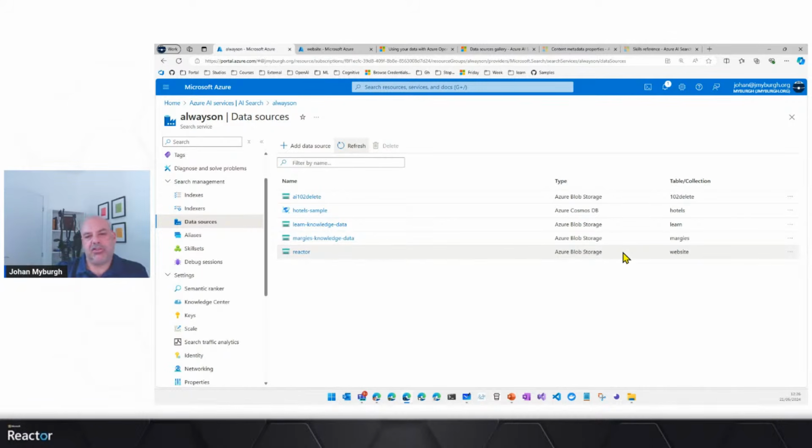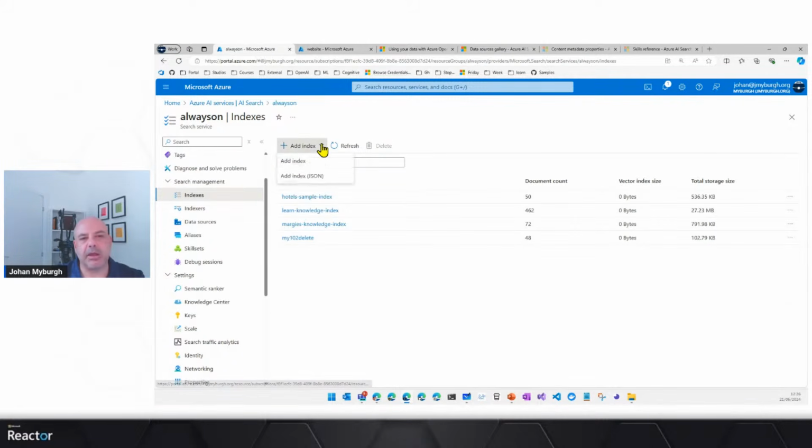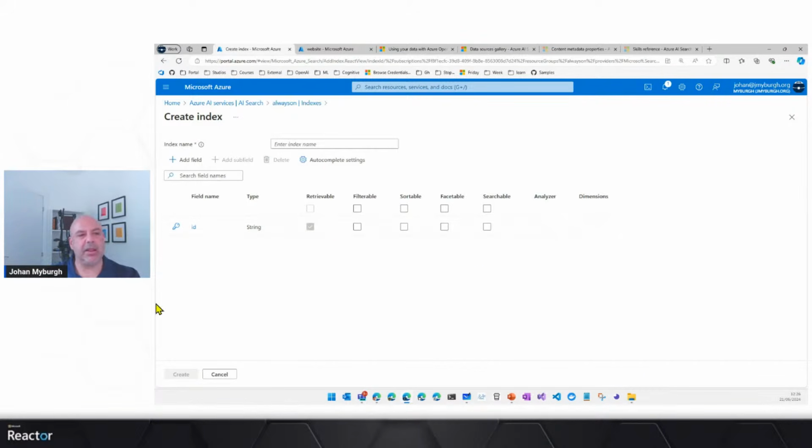Now what I need to do is essentially create my index. I'm not going to create an index from scratch, though I will show you what this will look like. Again, most of these are configurable via a REST and JSON sort of configuration, but you'll see in the portal, we've essentially built something like this. Like, for example, the document ID, right? Do I want to filter on ID? Do I want to be able to sort? Do I want to use this as facetable, which implies that I can use this field to pivot my data? It's not really what I want to do there. And then you can also see whether it's searchable.